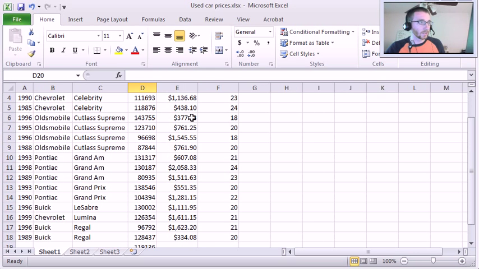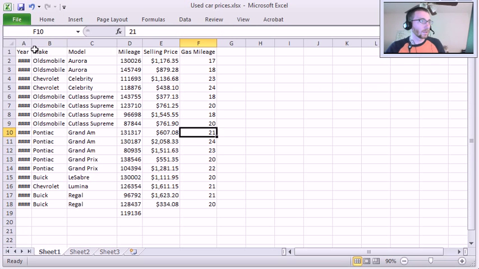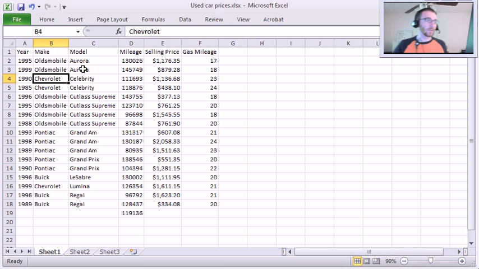Let's see what we have here. So here I have some data that I made up. Maybe I should hide the ribbon so I can get a little more screen space here. There we go. So here's some data I made up for a bunch of different cars. What we have are 17 used car sales from American Auto Sales in October 2011. Again, I made these up.